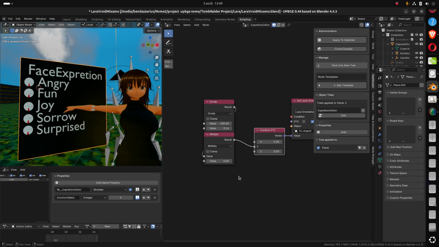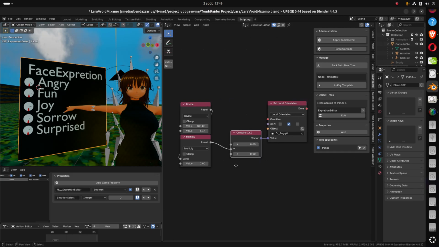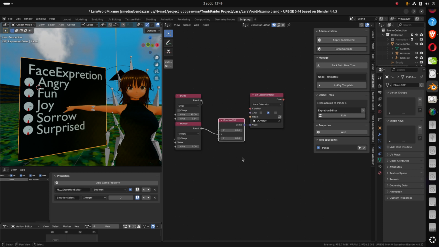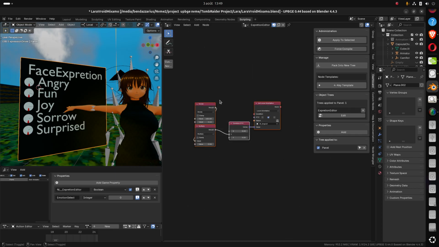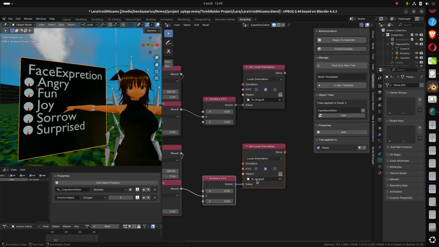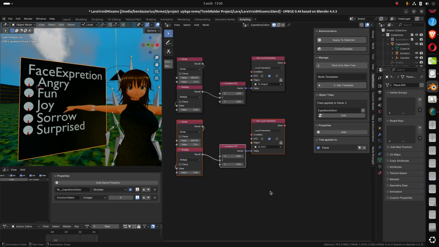As you can see, the set local orientation node has an input value of the Euler type, meaning it has three axes, X, Y, and Z. We only want to input a value on the Y axis, so we will need to find a node called combine XYZ. You'll notice that it has three types of inputs, X, Y, and Z, and a single vector output. We can go ahead and directly connect the vector output to our set local orientation node, and then connect the output of our equation to the Y input.